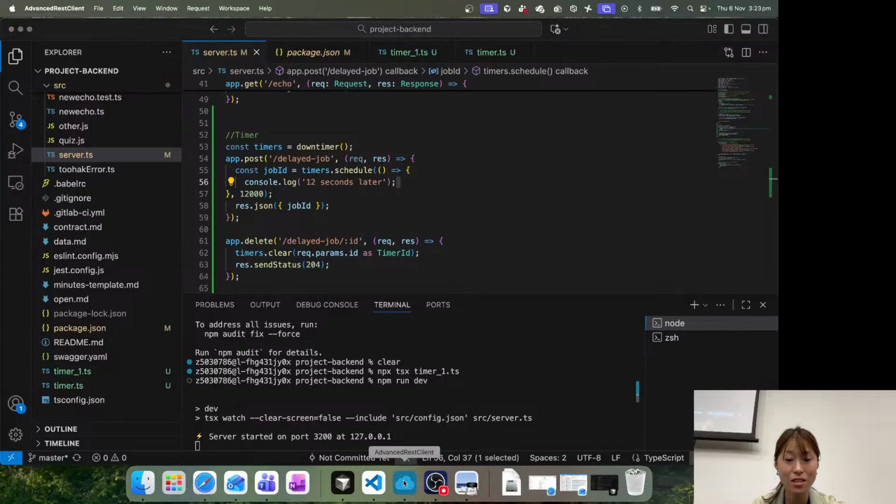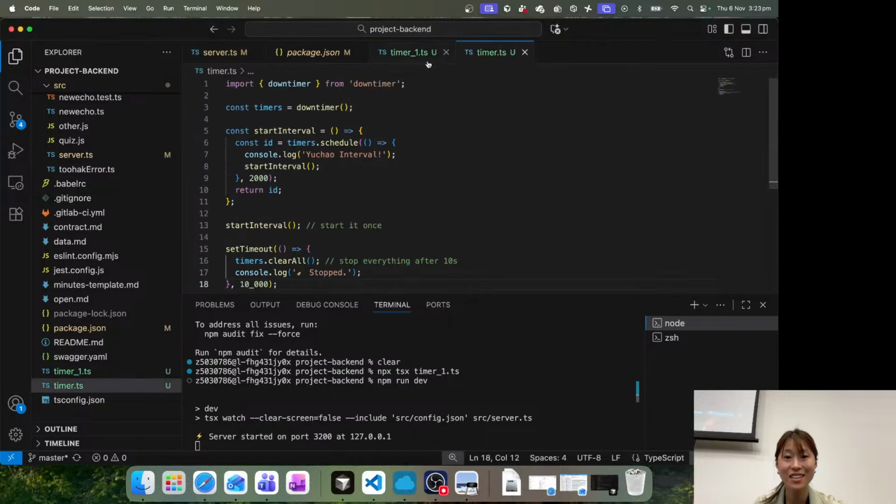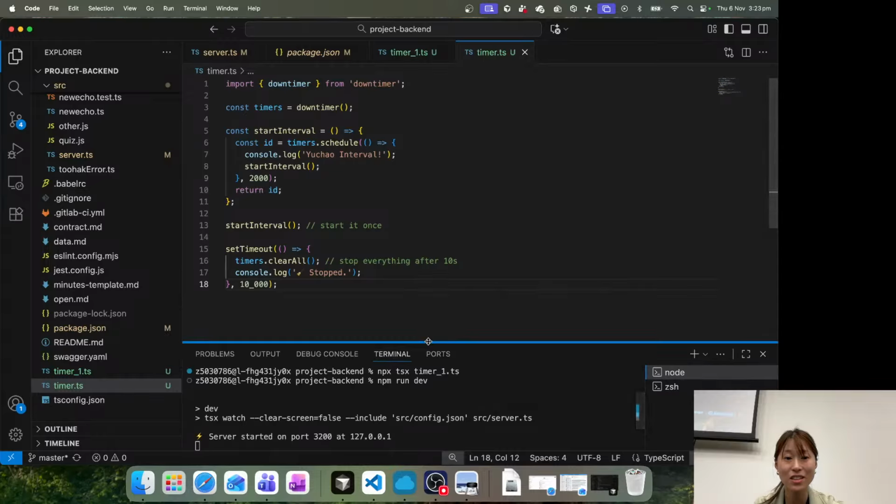Do you know how to use this API client? Not really. You just take the port 3200. Yeah. The 127 basically. How can I show you this one?